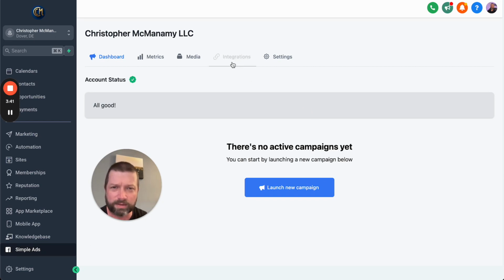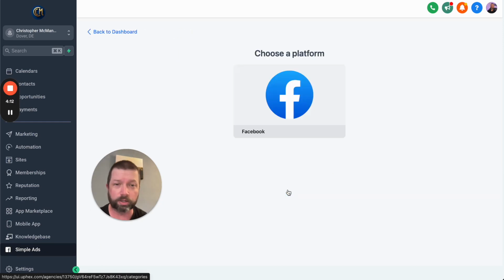Over here we have our integrations, and you have to integrate first. You have to be able to connect it to your Facebook account first, and your Facebook page, and then your ad account, in that order. It has to go through those layers of authentication. So make sure all that prep is done first. That doesn't really take too much time. But if that's something you need help with, get your Facebook pros to work with you on that. So go to integrations here, and once it's integrated and you've got green checks right here, we're going to literally go to launch a new campaign. This is it. I'm going to go to launch a new campaign.